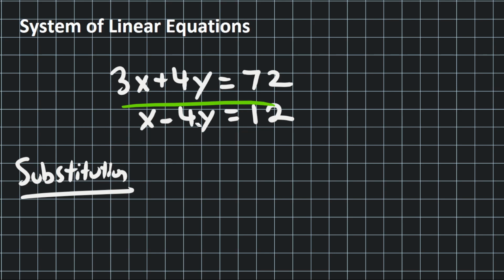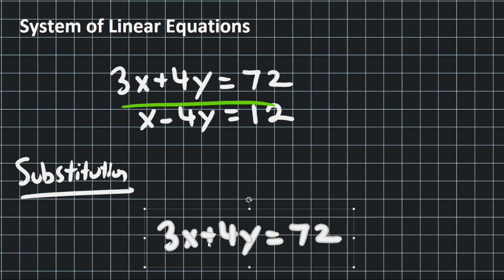It doesn't matter which route you take or which one you pick. There are different routes to solving this system of equations, but they all lead to the same answer. In the end, you will get the same answer no matter how you do it. So you just pick one, the first or second. I'm picking the first one, 3x plus 4y equals 72. Let me copy and paste that down here: 3x plus 4y equals 72.